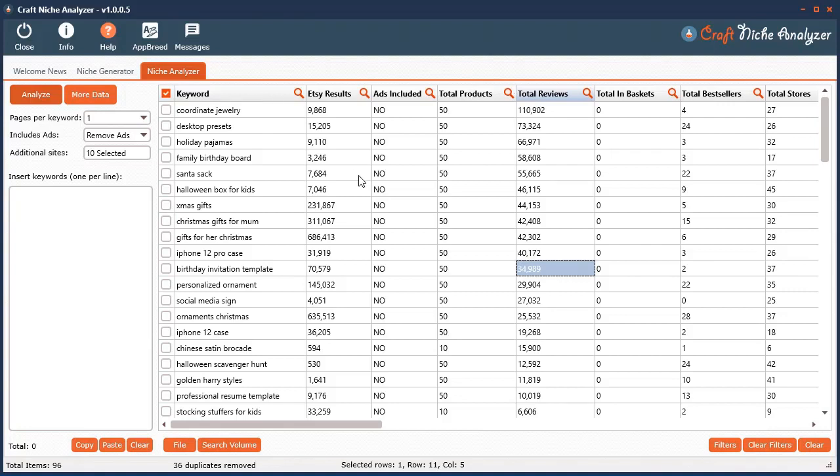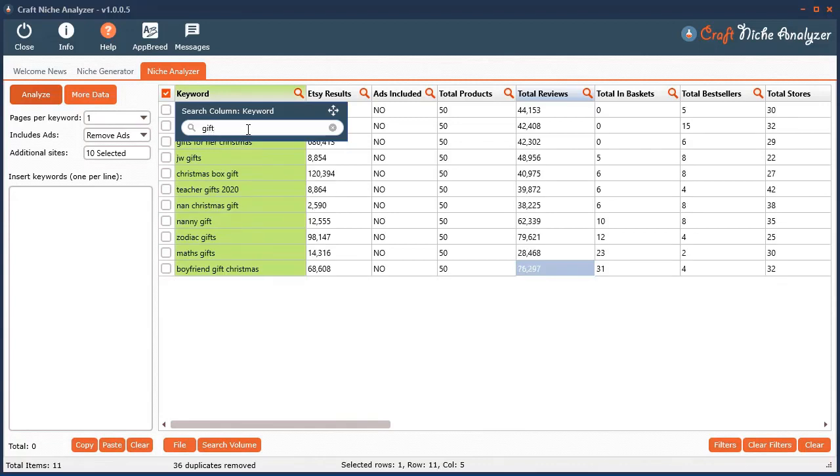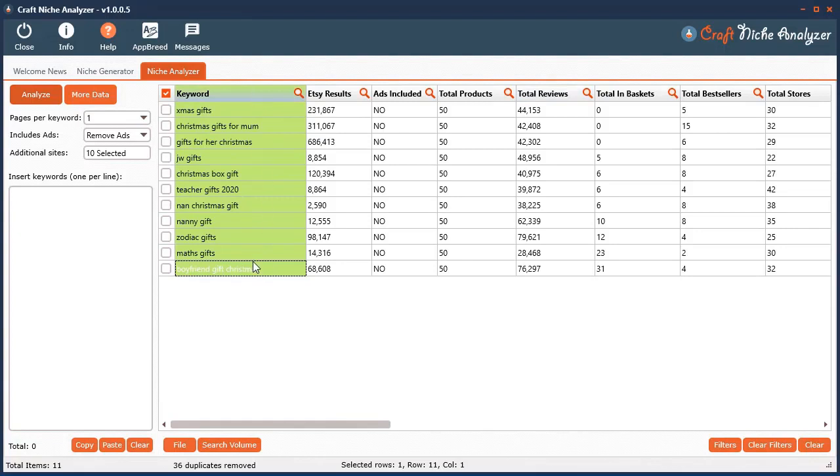For the column filters, there are 2 types: a text column filter and a numbers column filter. The column will automatically know. If you click this one here, it will be a text filter. All you have to do is start typing what you'd like to filter. I only want to see columns that contain the word gift. As you type, it automatically filters for you, and you'll see the green color show up here, so you know that column is being filtered right now. To remove filters, you can simply click here and click the X to remove it.